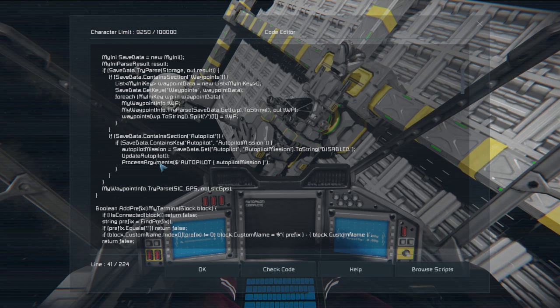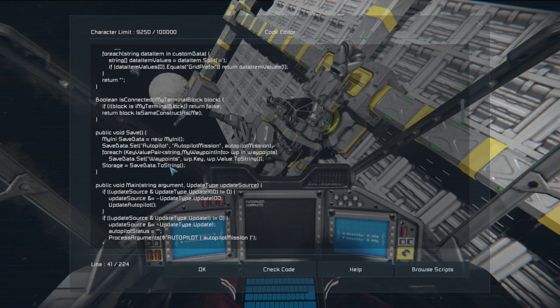And then for each waypoint in the waypoints dictionary, set the section waypoints, the key, the value to string, and then save it all out.